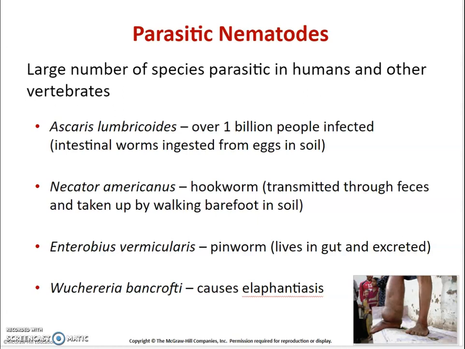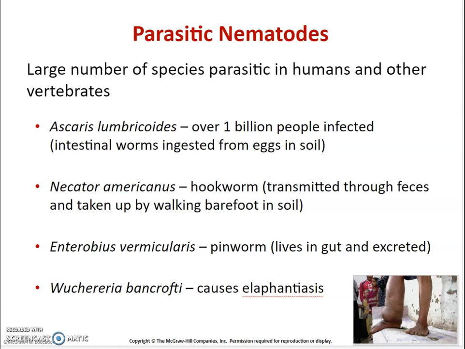The nematodes that are parasitic that we find in humans very often are things like Ascaris lumbricoides. These are intestinal worms, and so what happens is, like, little kids get this a lot because they ate something off the ground or something that had been touched by soil, and then they wind up with these intestinal worms.